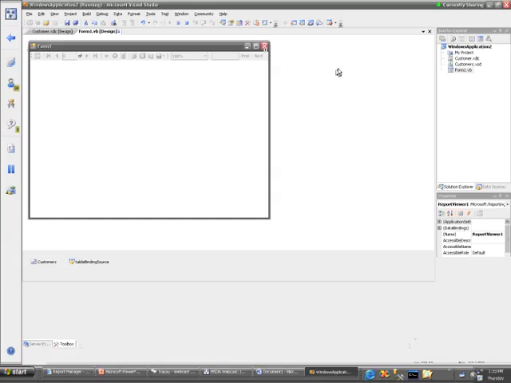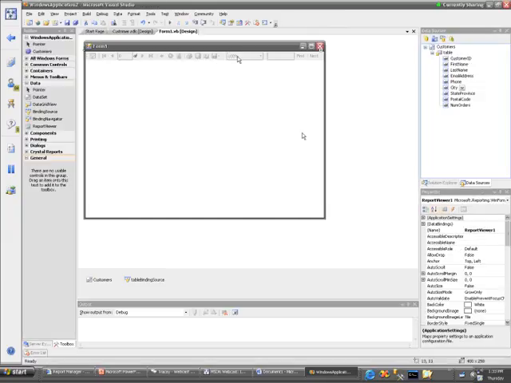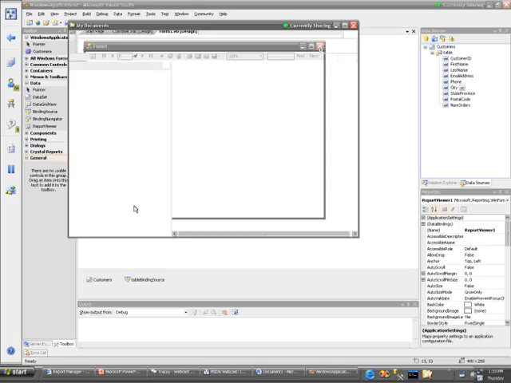So what I'll do is there's an XML file which already has all the data inside. I want to read that XML file into my report, and I'll show you that XML file. Go ahead and bring Explorer here.